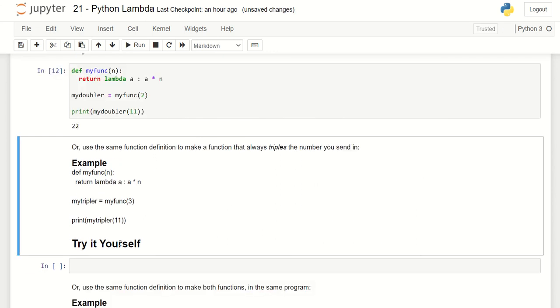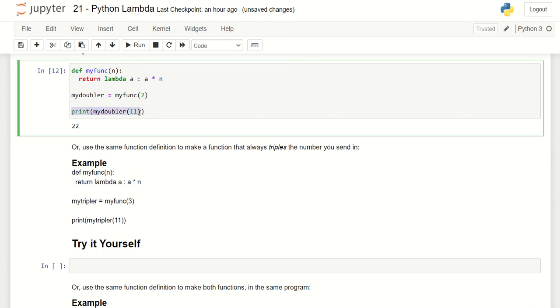When I try this example, immediately when I call my doubler function with parameter 2, and I put 11 as the value for the parameter of my doubler, it becomes 11 times 2.